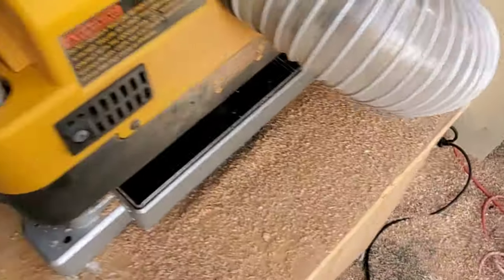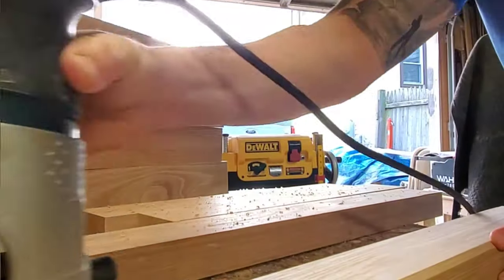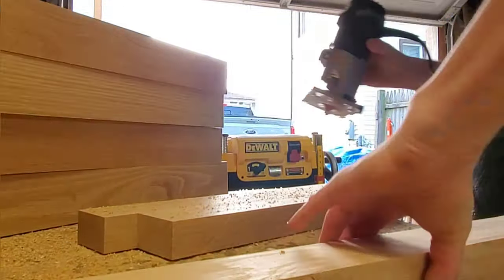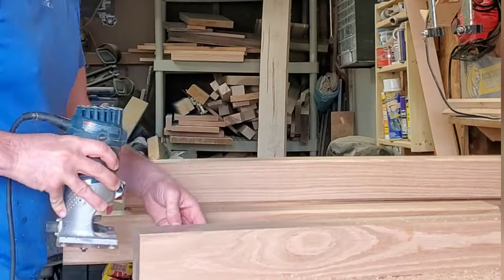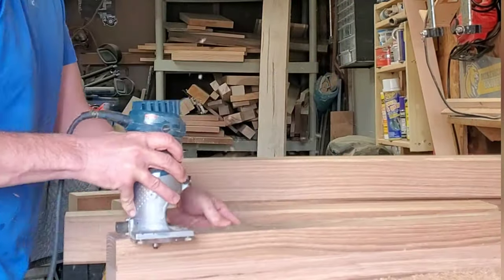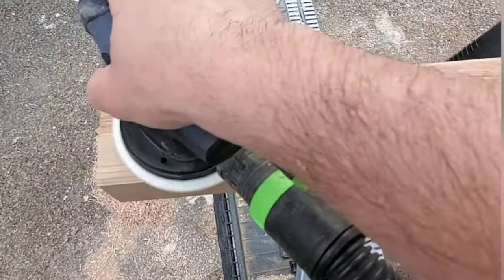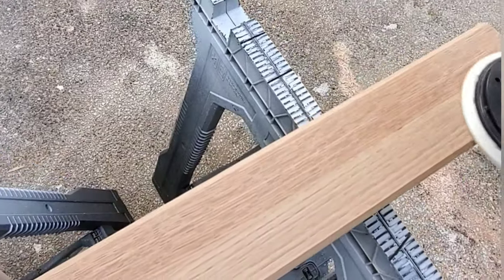So we're just going to mill it up as usual, same steps: miter saw, jointer, thickness planer, and we already milled this up through the table saw earlier. So now I'm just going to run a chamfer on each edge of each frame piece while I have the router out. I'm going to do the legs and, like I said, the side stretchers and aprons, and do a nice little sanding up to about 120 grit before we start the assembly.